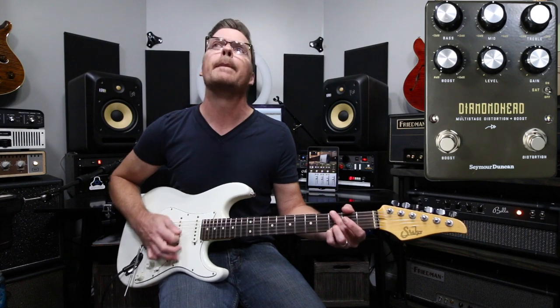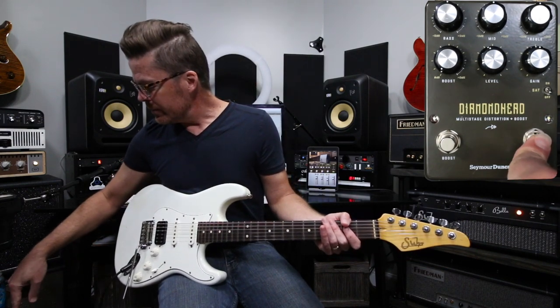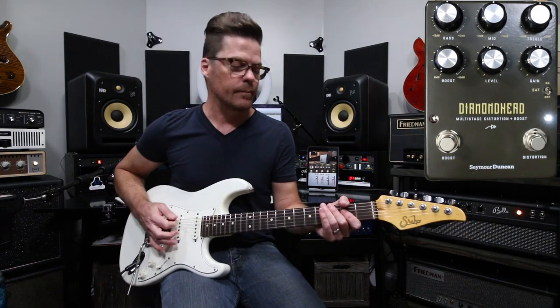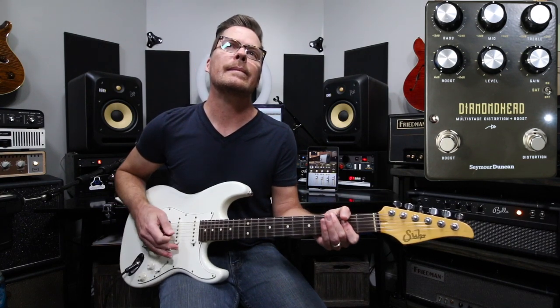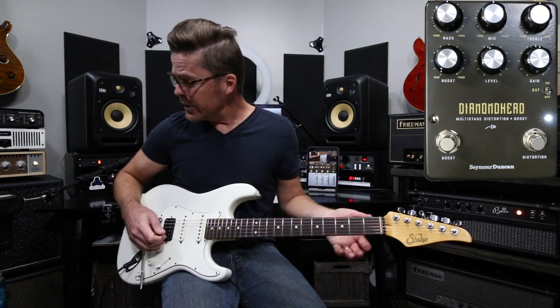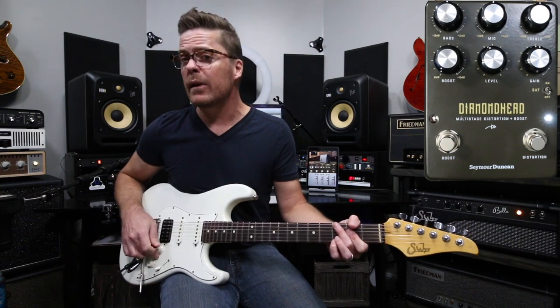Here's just the amp again. So here's everything basically set at noon. Saturation's off and the boost is off. We'll get to that in a sec. So that tone right there is pretty good. The first thing I would want to do, and I guess we'll start with the EQ and then we'll mess with gain.